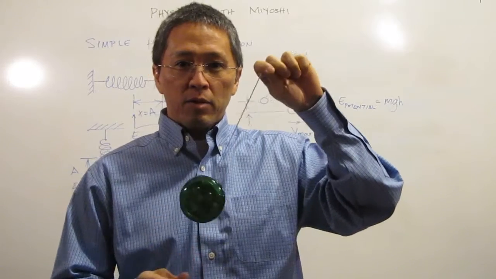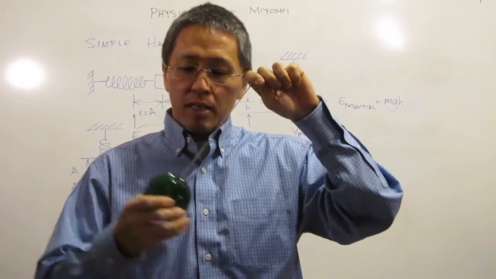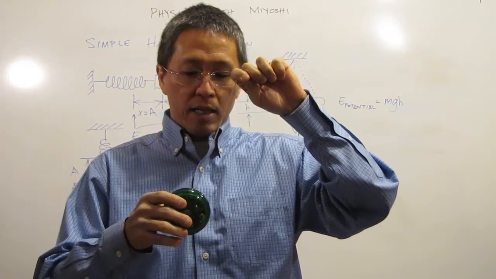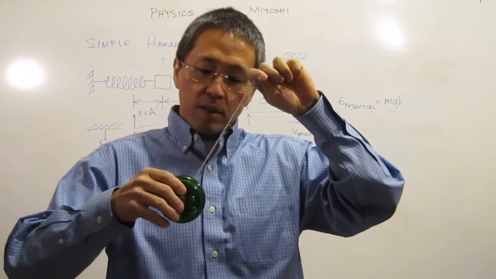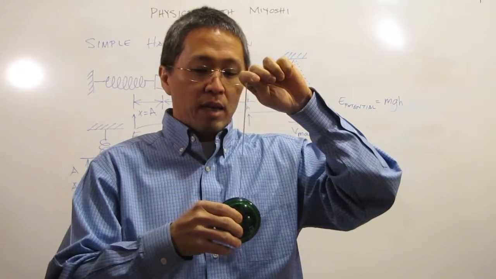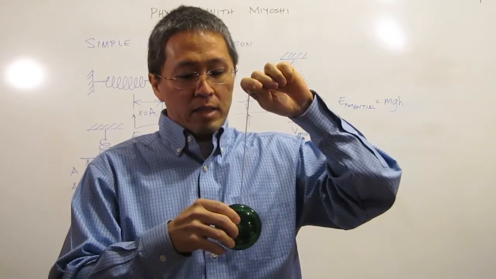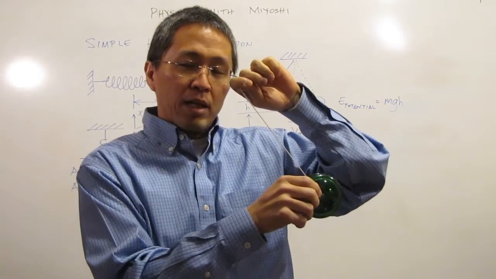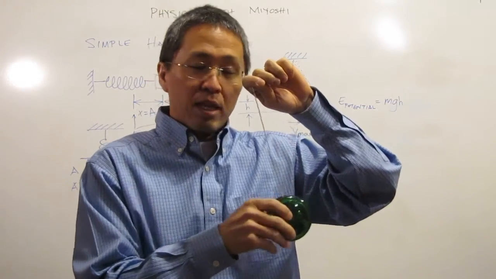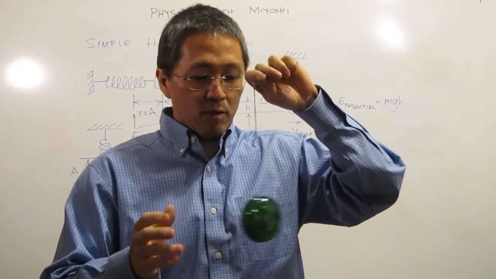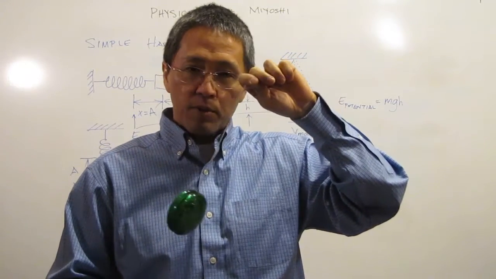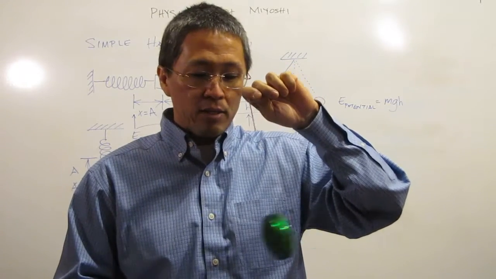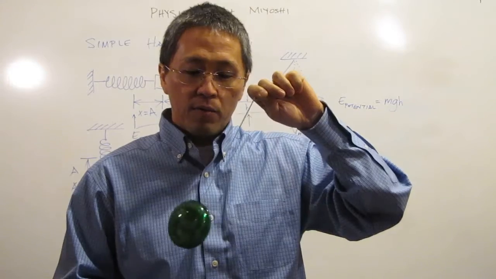With simple harmonic motion like this, you notice that at the top of my arc, it's got potential energy, and as it goes through its motion, it gets less potential energy and more kinetic energy. When it hits the bottom, it's got all its kinetic energy, and as it goes back up, it loses kinetic energy and gets back potential energy, in this case gravitational potential energy. And that's what simple harmonic motion does. In its simplest form, it just changes potential energy to kinetic energy and back and forth again.